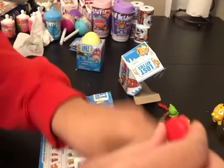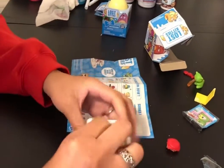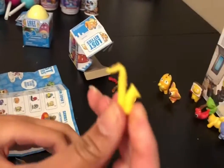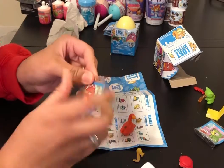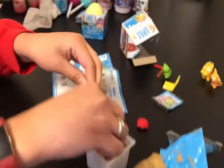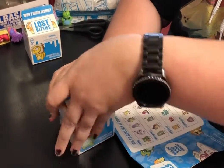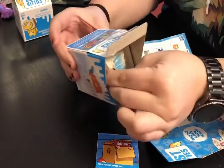This brown dough is like really sticky. So he came with a cheeseburger. Look, he came with a saxophone. That's neat. And then his sticker says, really? I don't see, but. So that's Nopers. Okay, so we got another common white one. Look.